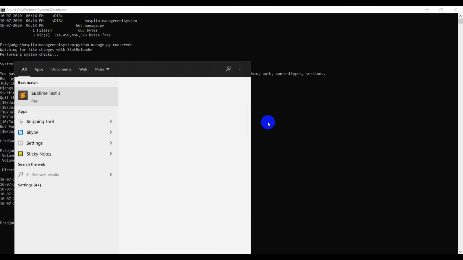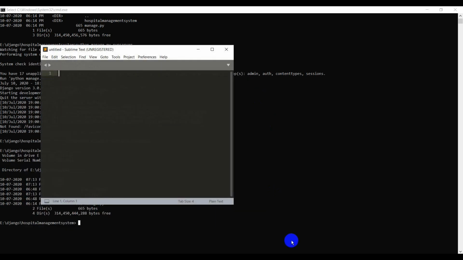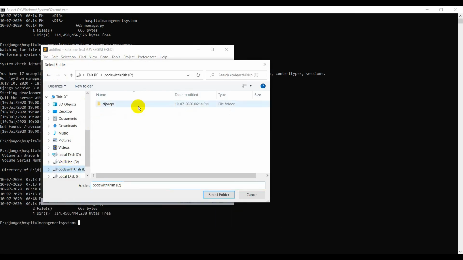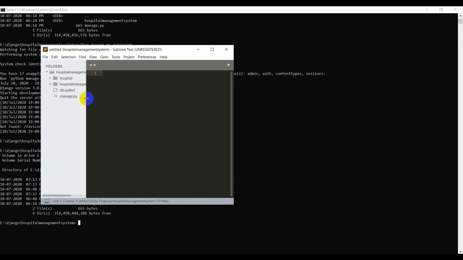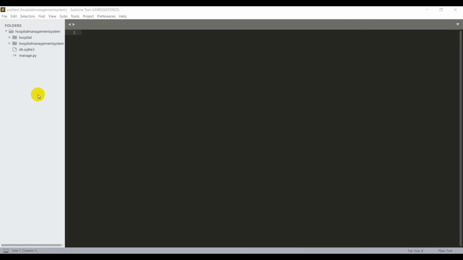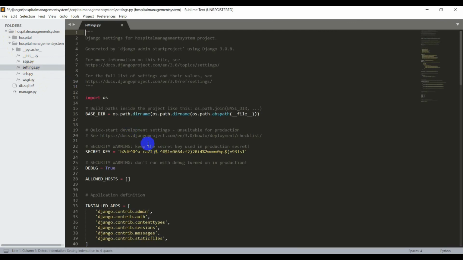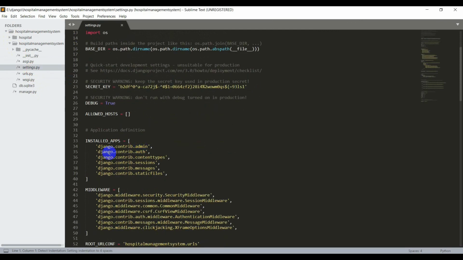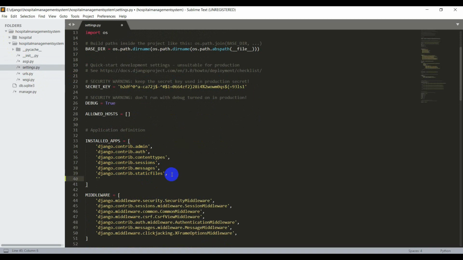So for that, I use a text editor, Sublime, and open the project folder. In your project, you will see a file called settings.py. Scroll down the file and you can see a variable called INSTALLED_APPS. Go ahead and enter the app name you have created under this list. Save the file and yes, you have completed the first step of your website in Django.